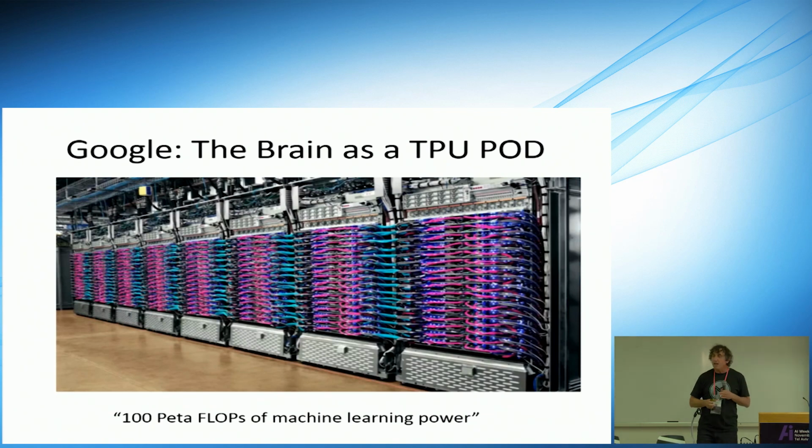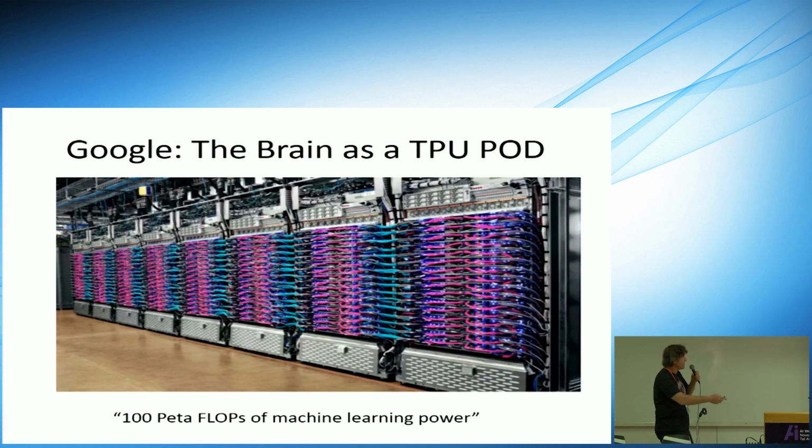And then if you want to really compute on a massive scale, this is the idea of what brain scale computation is according to Google. Well, even less than brain scale. It's essentially, we're going to take these devices, connect them together in these giant pods, and then run that, and we're going to get hundreds of petaflops of compute. Hundreds of petaflops of compute. So this is the idea.